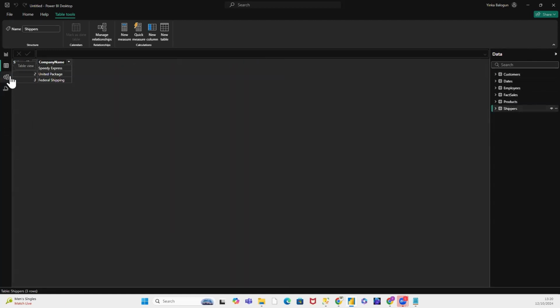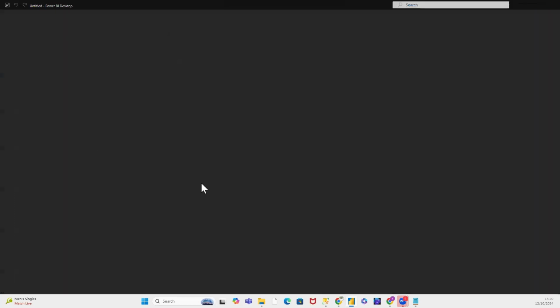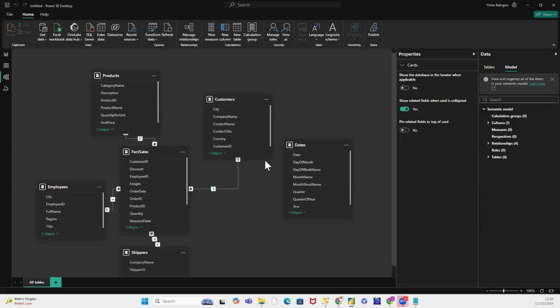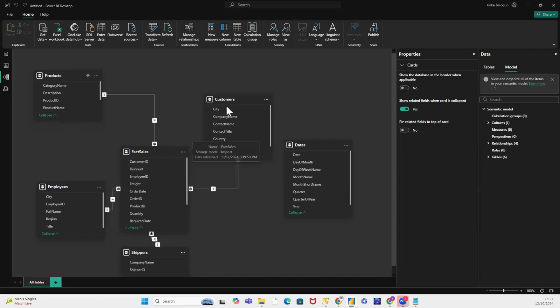Now, the next one says model view. I click on the model view. The reason it has been able to do this for me is because my primary key is named the same way as my foreign key in my fact table.